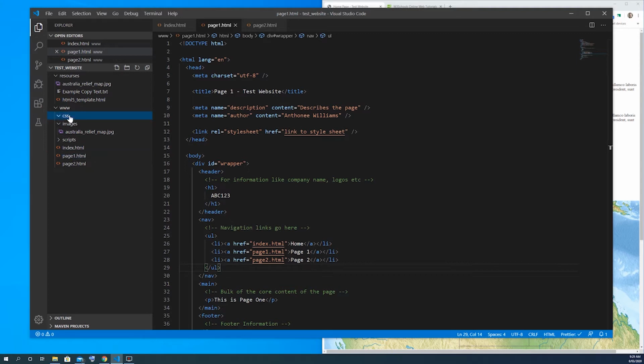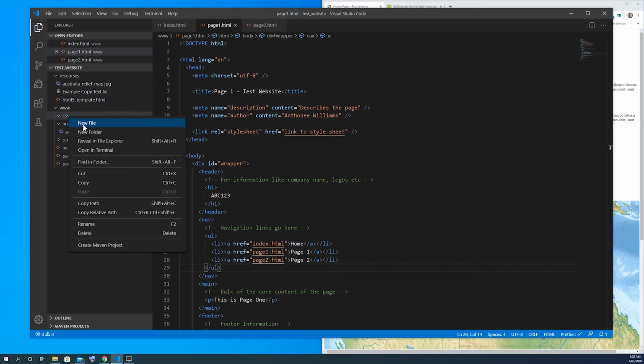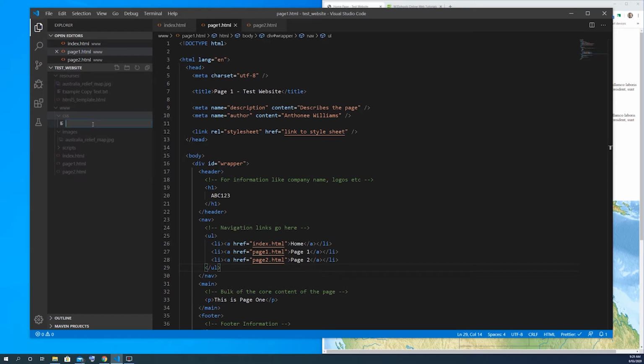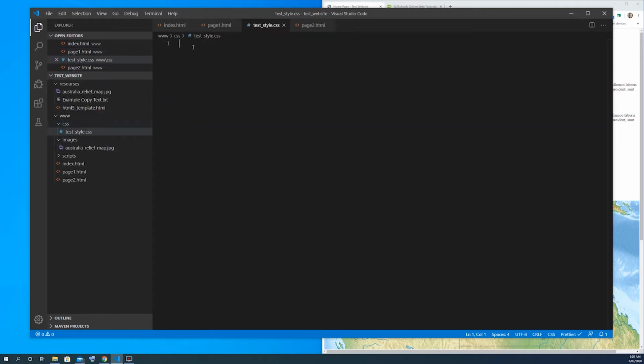If we click on that folder and right click, new file, we're going to call this one test_style. Remember, all lowercase and no spaces. .css. Okay, hit enter on that. Right, so this file is going to serve as our style sheet.